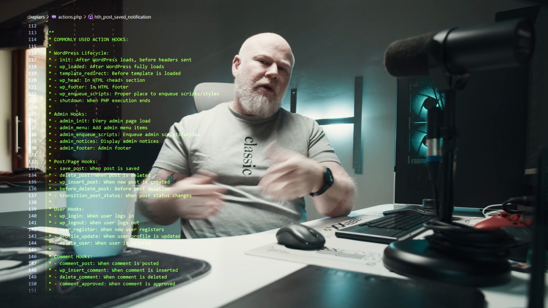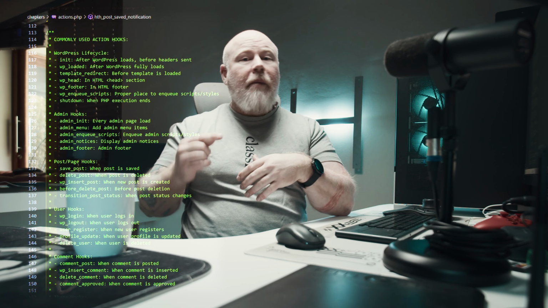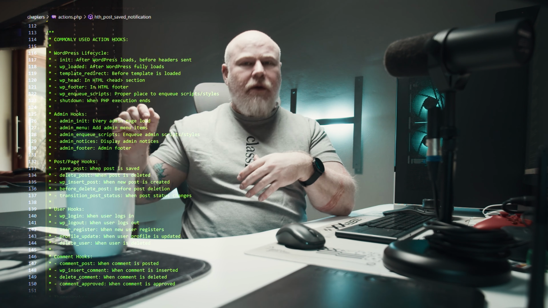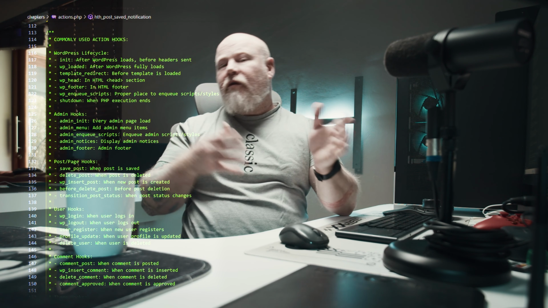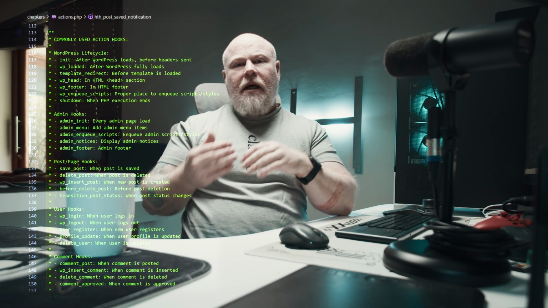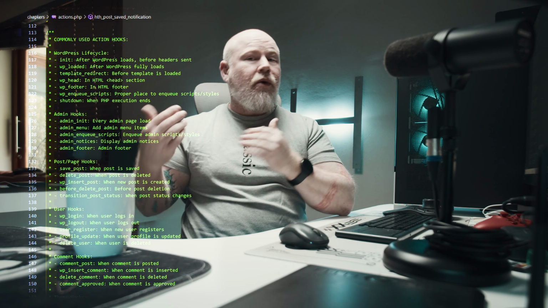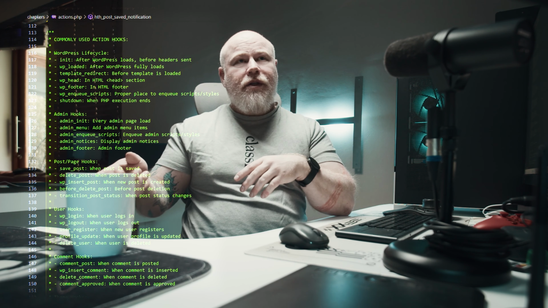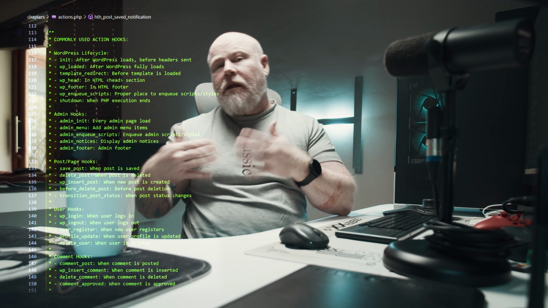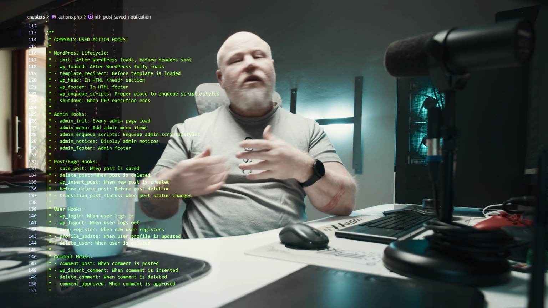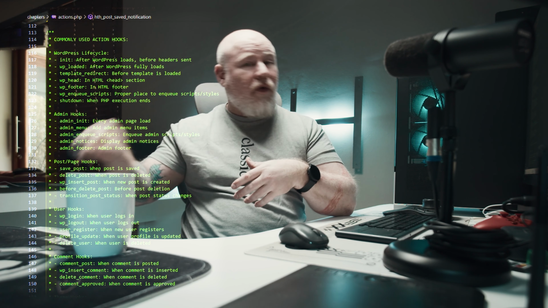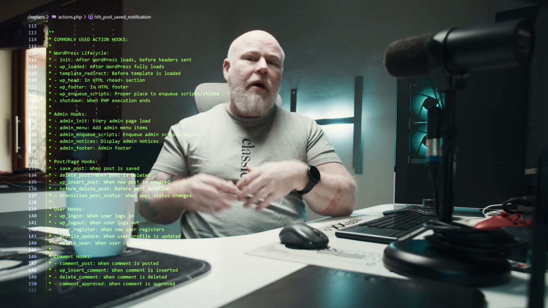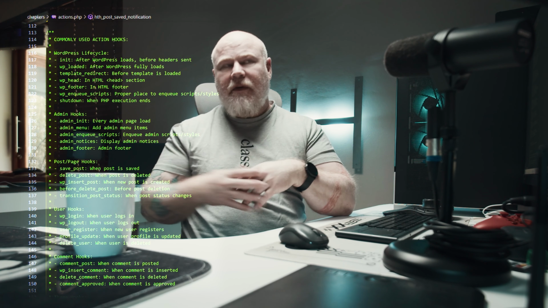We also have admin hooks like admin_init, admin_menu, admin_enqueue_scripts, admin_notices, admin_footer, and the like. We also have hooks for the user specifically, like wp_login or wp_logout, user_register, profile_update, and delete_user, to name a few. We also then got hooks related to the theme, such as after_setup_theme, switch_theme, and widget_init as a couple of examples.